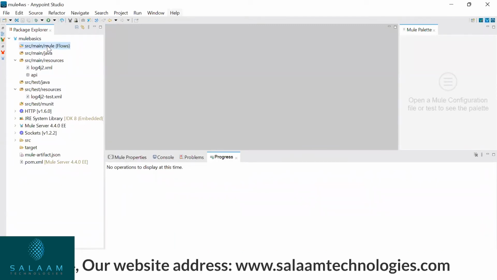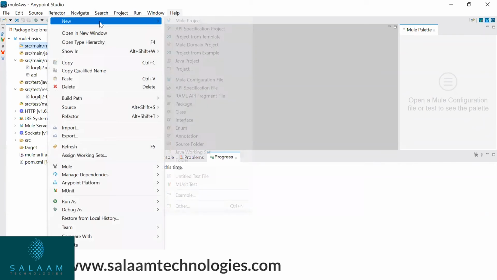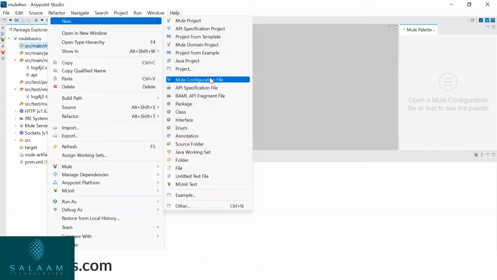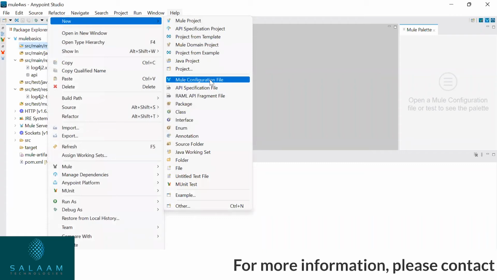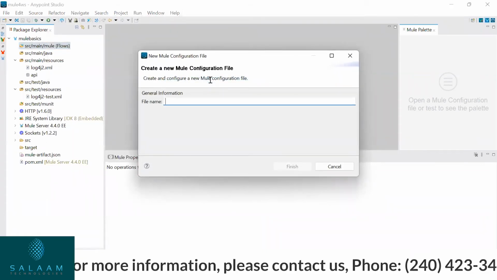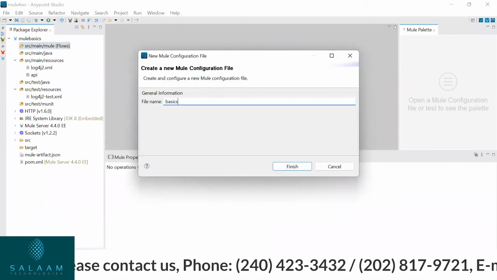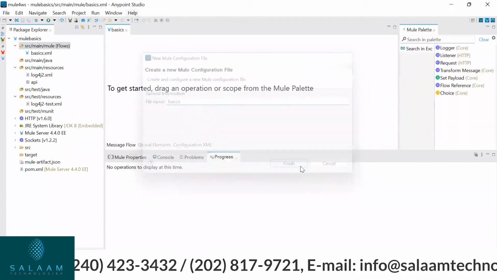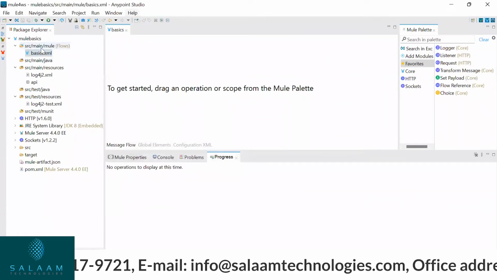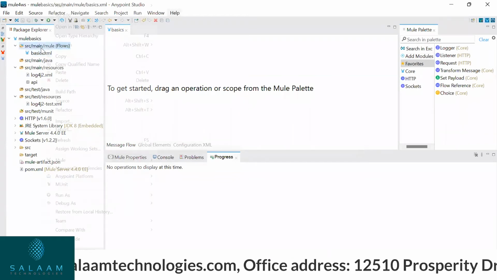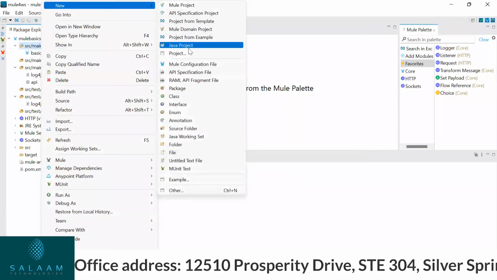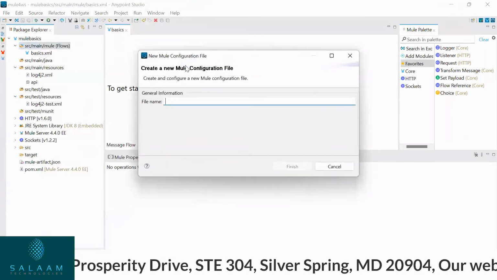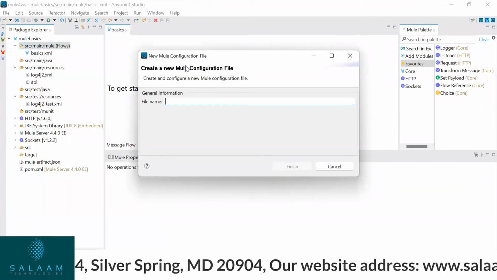So in src main mule, I can right click and select New Mule Configuration File. I can give a file name, basics, whatever I want. This is how you can create an XML, and you can create multiple XMLs under src main mule.